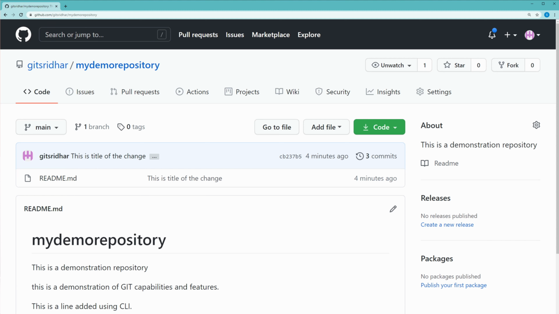Once a file is pushed into the repository, other team members can clone or pull your changes into their local interface and start working on further and so on.